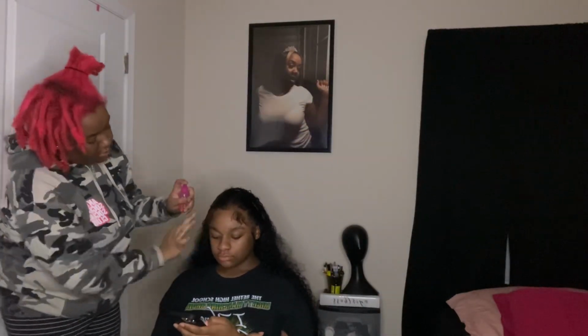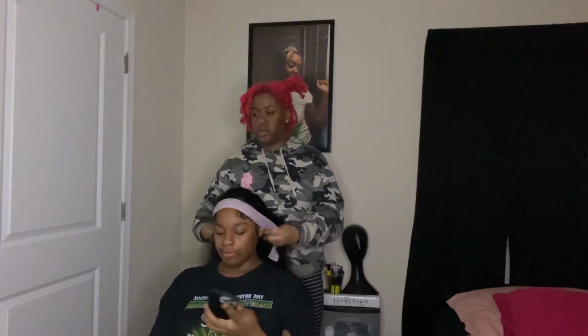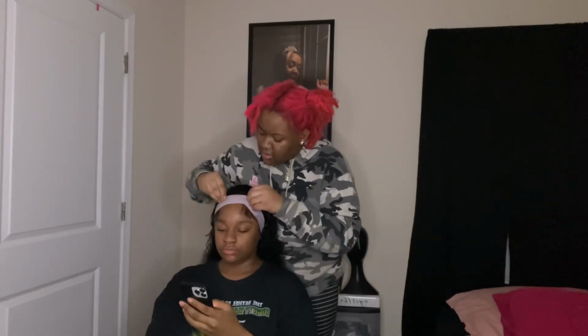Right here, I'm just going in with some spritz. I prefer spritz over Got2b. Yeah, it just works better. And I'm just going in and pulling out the baby hairs and brushing everything back. This part right here is very important. You cannot do a lace and not use the band method. Like, y'all have to get into it. So right now, I'm just tying this on really, really tight so it can melt to her skin. And we're going to go ahead and style the hair.